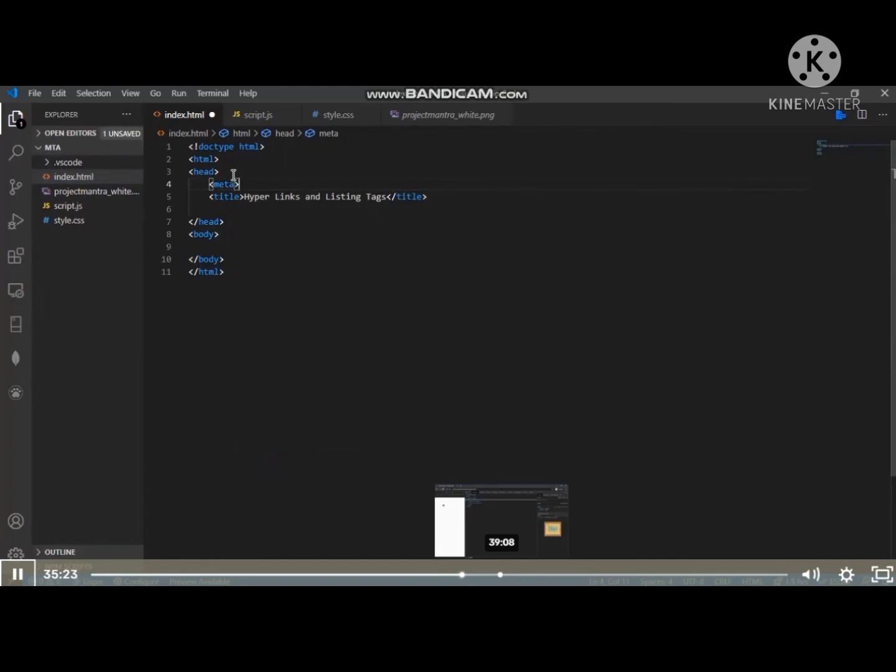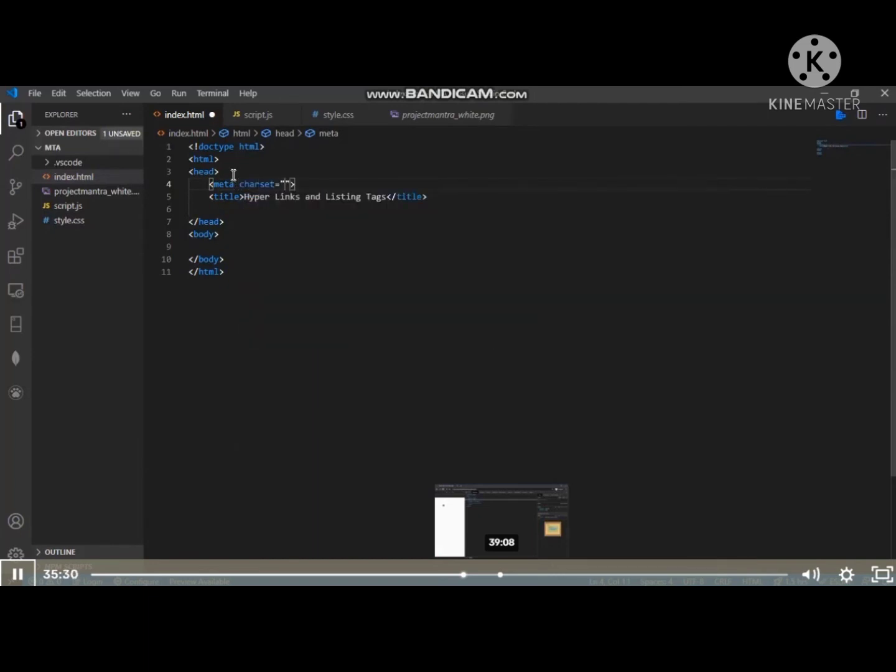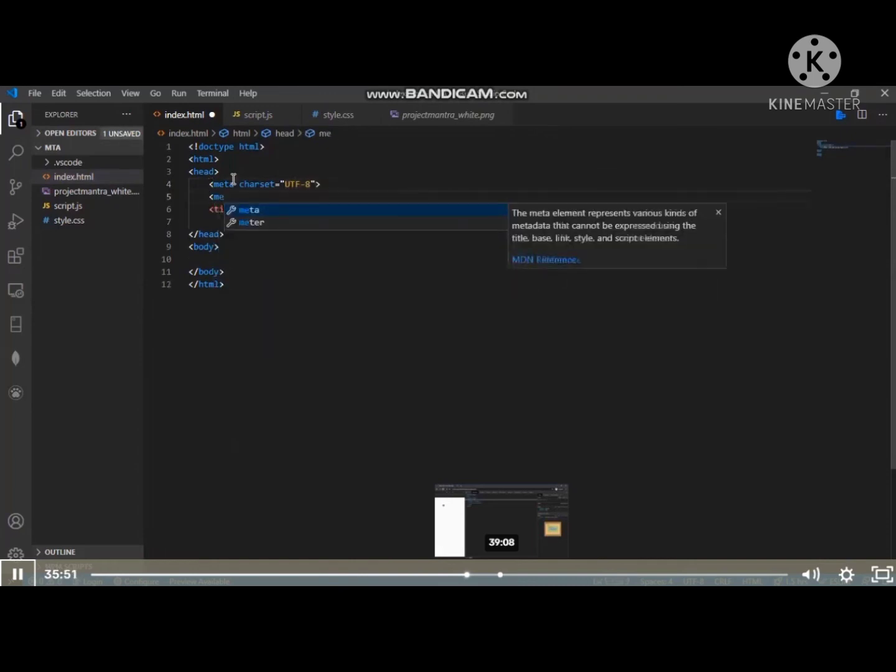Some of the commonly used meta tags are charset. Usually a meta tag has attributes like charset, name, content to tell what type of metadata we are passing to the browser. So we have UTF-8 to tell the character encoding that we will be using in the page. Then we will have the description meta tag.